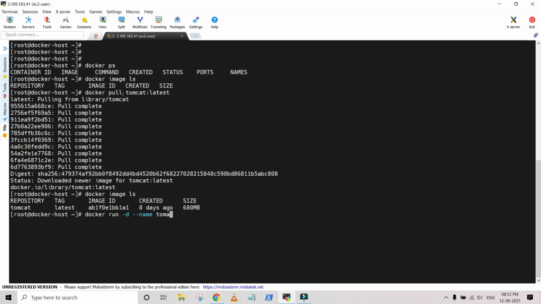It's tomcat, and I'm providing the -c for the container. And the port that we are going to use is 8080 because Tomcat listens on this port, and this is the container. Okay, so the image that I'm going to use is tomcat.